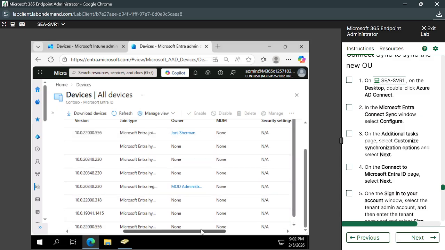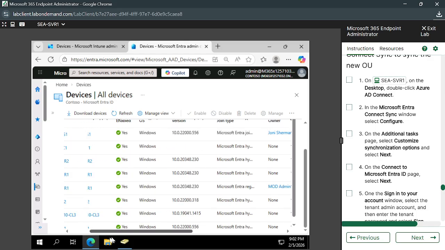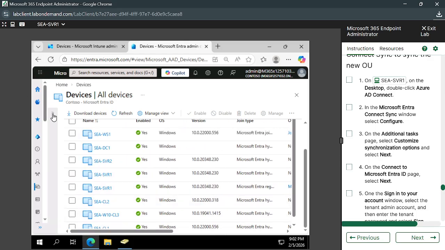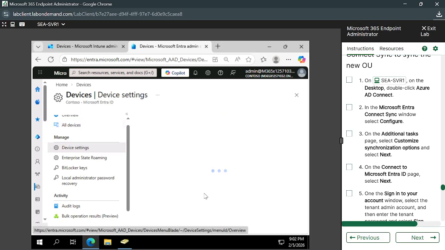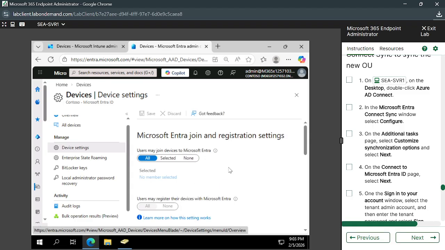But the Intune enrollment setting is on by default, right? No, no, no. You have to configure the setting in Azure. In Device settings, you have to configure the setting from here, so that all the devices can be managed by Intune, your MDM.